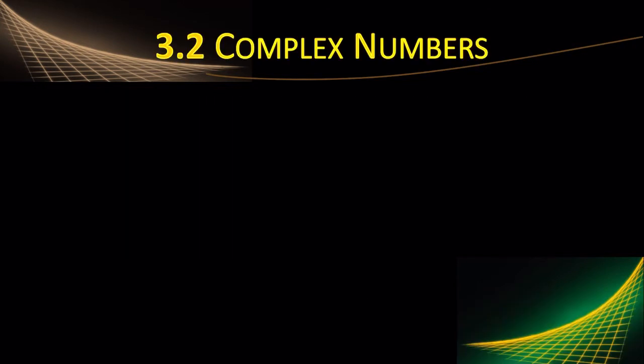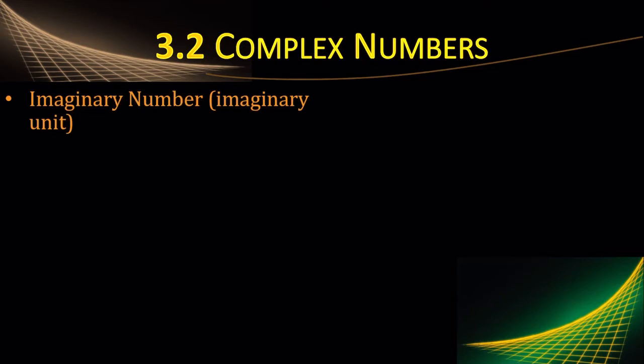In complex numbers, we have something called the imaginary number. Now, it's a terrible name. It's not just completely made up. It's just what they unfortunately named it. We have real numbers and imaginary numbers. But they're both numbers. It's not like one exists and the other doesn't. They both exist.